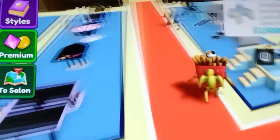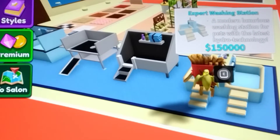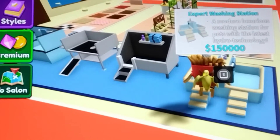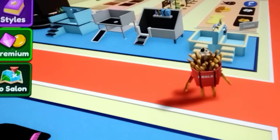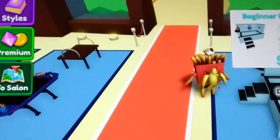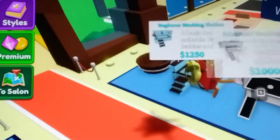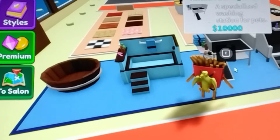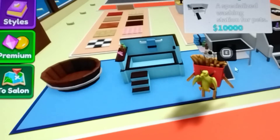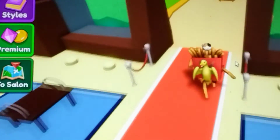If you guys really like this game, I'll also get this other item - I'll probably have to earn more money but that's okay. Now I have a lot of money so I'm gonna save up for this because it's gonna be cool. It's 1 million, so if we can make it, I'm gonna do it!